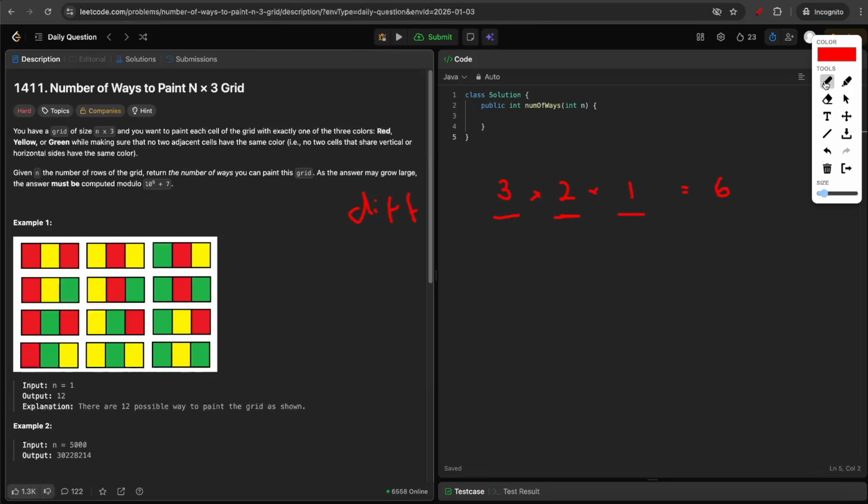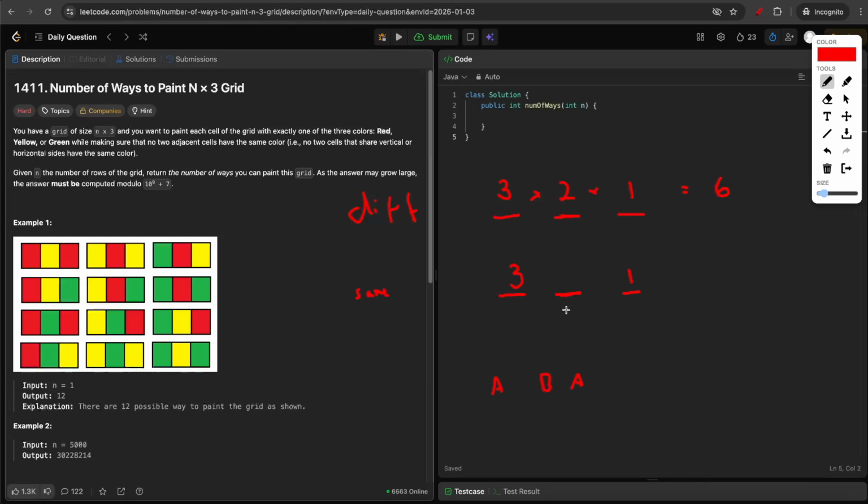Now for the same case, let's see how many we have. The same is of the type ABA, where the first and last have the same color and the middle has a different color. Now let's say for the first, I have 3 choices. So either I can pick a red, I can pick a yellow, or I can pick a green. Since whatever color I pick here, in the last also the same color gets picked, for the last I don't have any choice. I have to repeat the same color as what I've picked in the first.